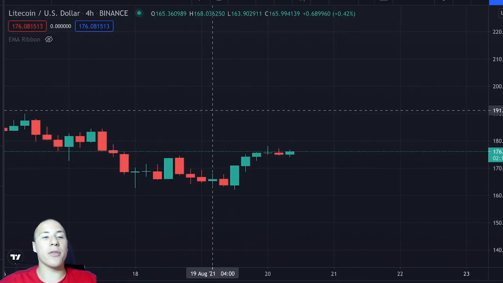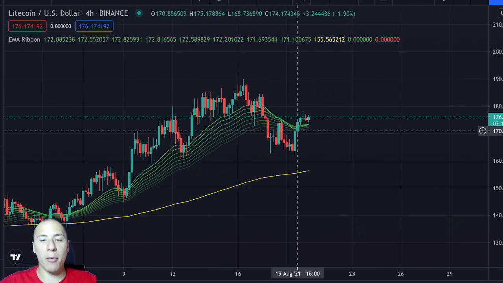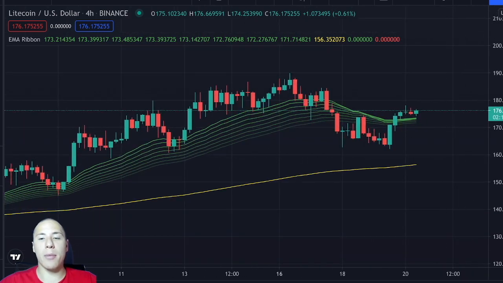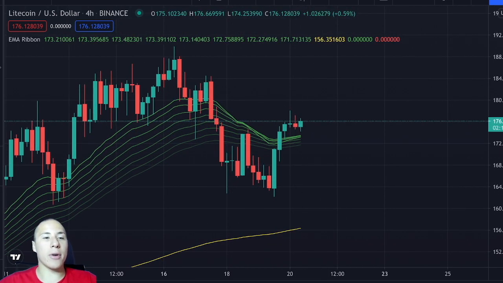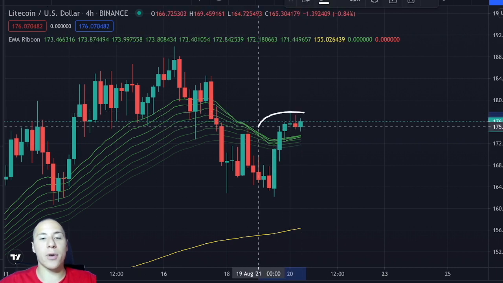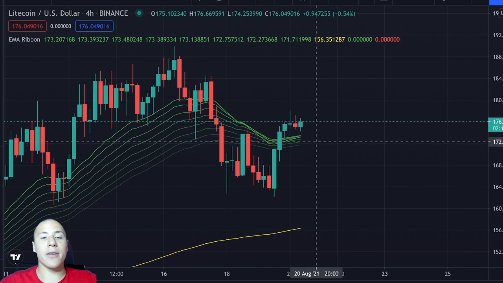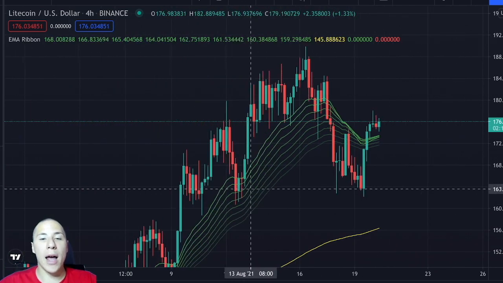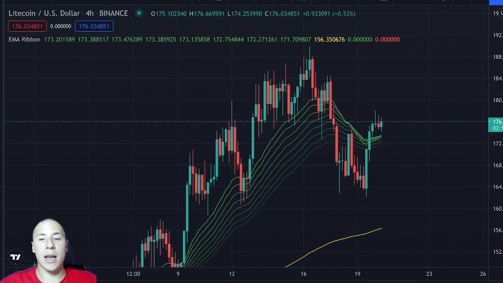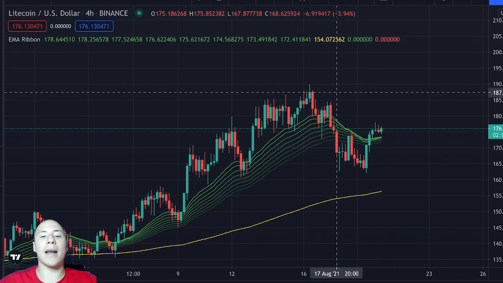So let's get a little bit further by taking a look at the EMA ribbon on the 4-hourly time frame, and what you're clearly seeing is that we were able to break above the moving average. You can see that right now we are currently seeing the past 4-hourly candles closing on top of the EMA ribbon and clearly finding support on top of this. So I think this is very interesting for sure, and it's also very helpful to see and identify what we could possibly be seeing as the next move on Litecoin's price action.